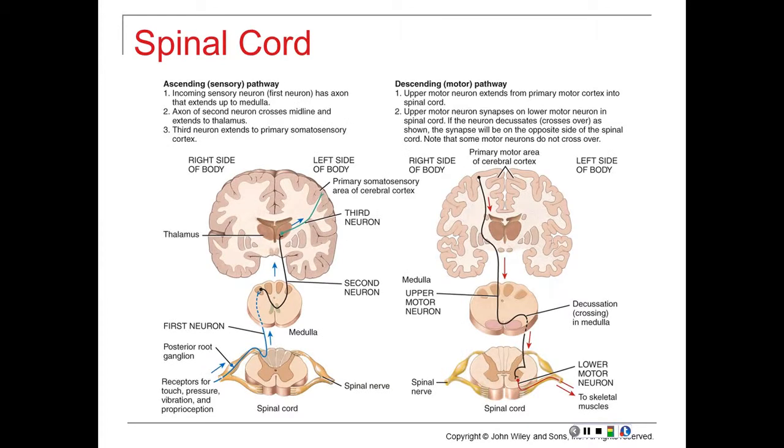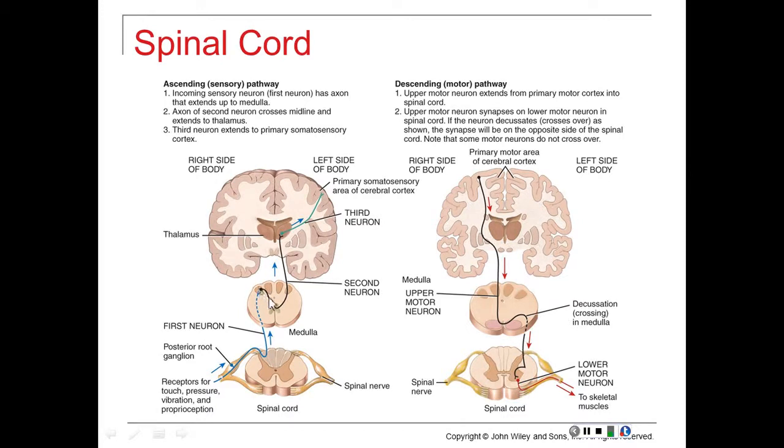So here you can see what I mean with ascending and descending tracts. I mentioned that earlier. We look at the ascending, or sensory, tracts. It's called ascending because the information is going up, or ascending, in our body, coming in through the dorsal root ganglion on the back side of our spinal cord, coming up that posterior column pathway in this case, up through the medulla oblongata, which is going to be our major relay center for lots of our information.